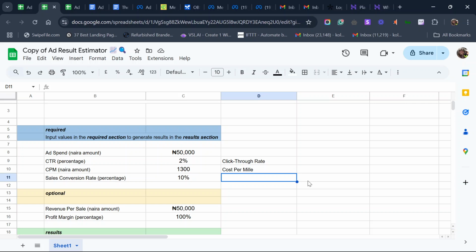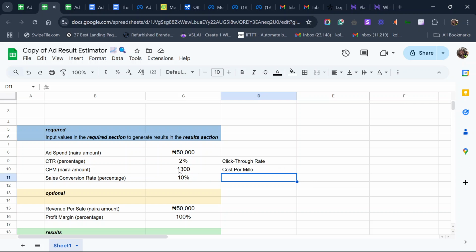And this typically varies, although it can be more depending. It varies based on your industry and how well your ad is performing also. So that's cost per mil.